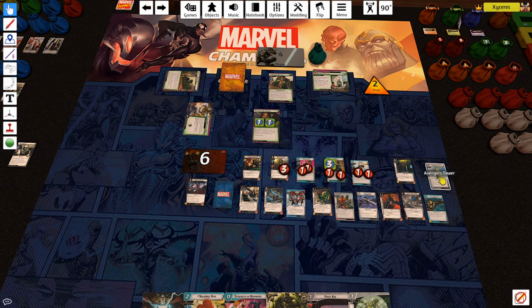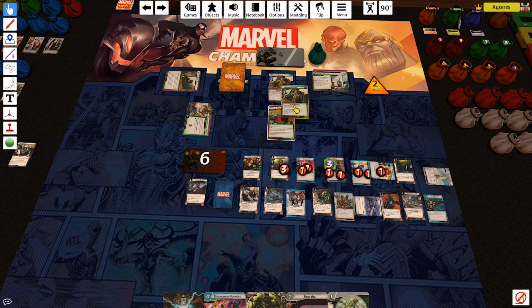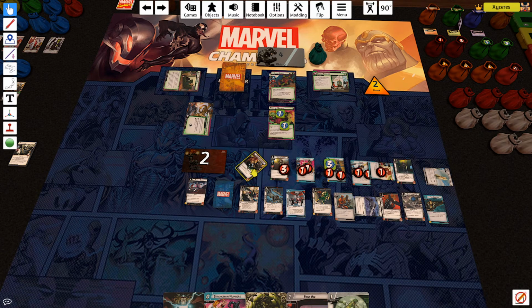Oh, wait. What I could do... Yeah, I like this. So I go 1 and 1 to play Squirrel Girl. That deals the damage here. Then I use Squirrel Girl to take a damage here. That flips this. That allows me to take the indirect damage while I'm still in Alter Ego. Then, when I heal, I go up to 7, rather than if I flipped first, I would have been on 5.